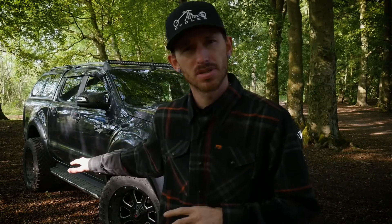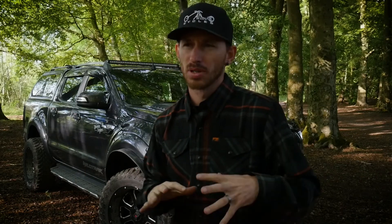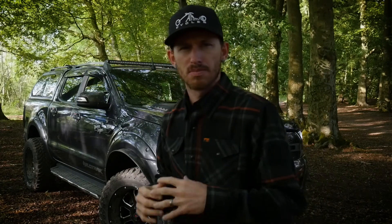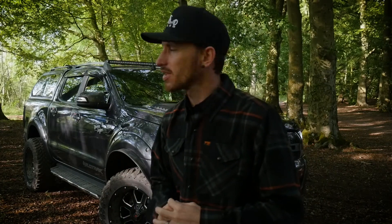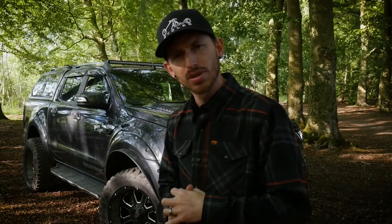We're going to do the side steps and the rear bumper, so it's going to be all round. Then we're going to progress probably into the motor area in terms of intercooler pipes and things like that. We've done some stuff on the inside of the vehicle — that's more pinstriping by a very well-known artist here in the UK called Simon from Nefarious. If you've seen his work, check it out — I'll put a link down below. He's done all the pinstriping on my vehicles, which is great. Top dude.